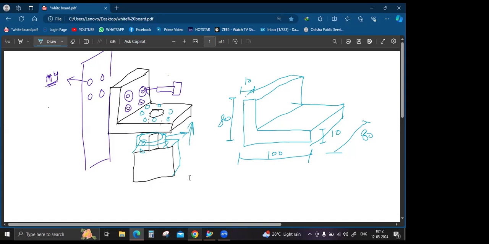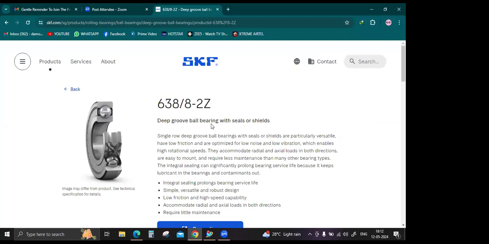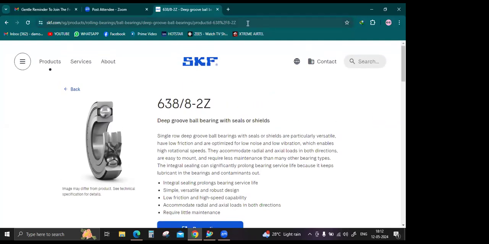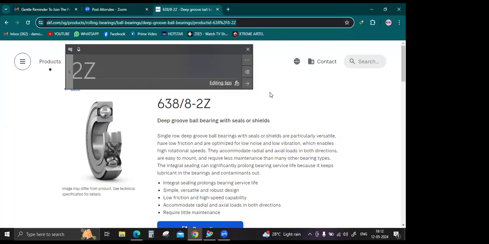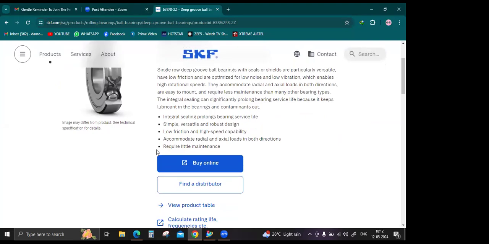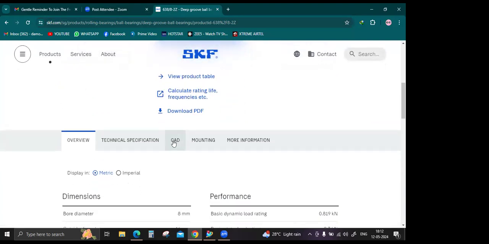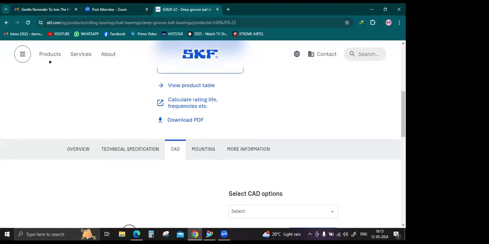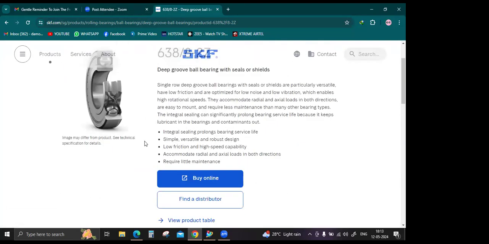I have already found a bearing on SKF's site. From this site you can easily find many types of bearings. It is a very standard and high-quality company, and you can easily download the CAD for the bearing also.